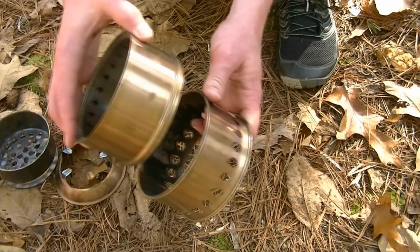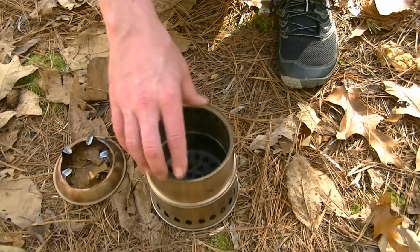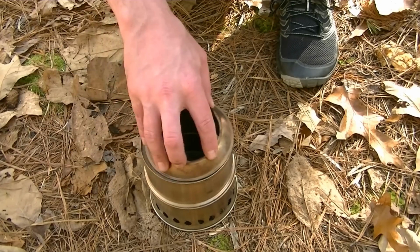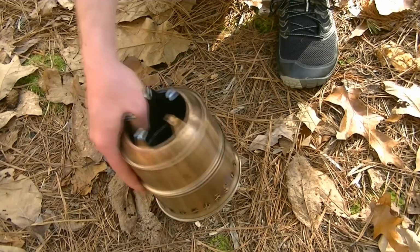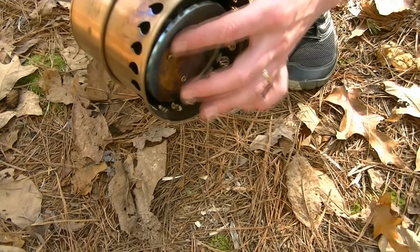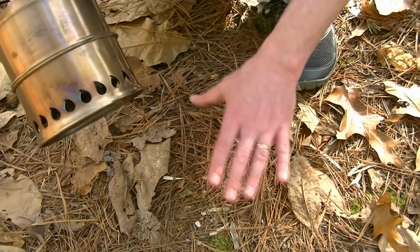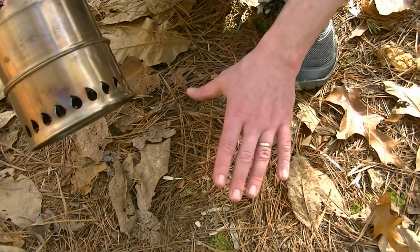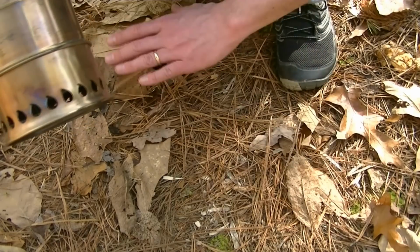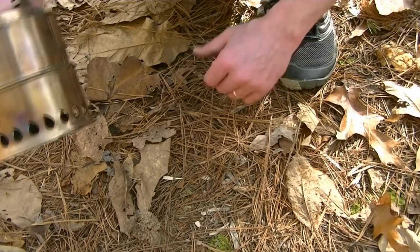Here you have the bottom and the burn chamber itself. That just slides down the bottom. You put that on top. Now guys, one thing to keep in mind, even with that ashtray down here, or the ash catch, whatever you want to call it, it will scorch the ground, whatever you put it on. So you do need to be very fire-minded and safety-minded. Clear the ground away, put it on a concrete block, something non-flammable.